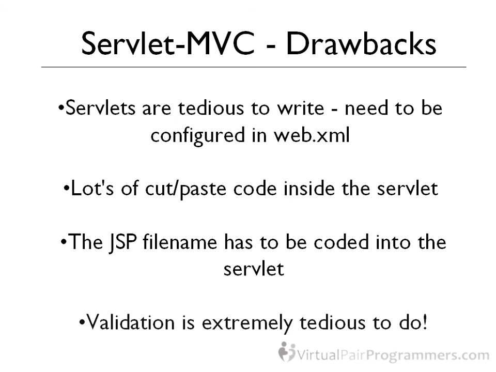And finally, and almost certainly most importantly of all, validation is very tedious to do. In the servlet, you would have to check that all of the incoming parameters have been filled in properly. And if they haven't, you would have to hand code the logic to redirect back to the original page you started from. And you would have to ensure that all of the fields in the form are correctly preserved. Very tedious to do. So that's why most professional Java web projects use some kind of framework.